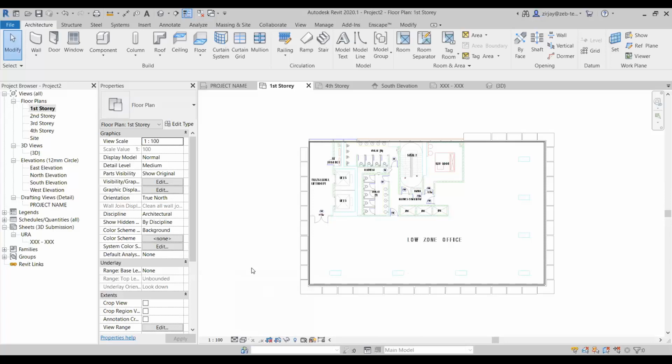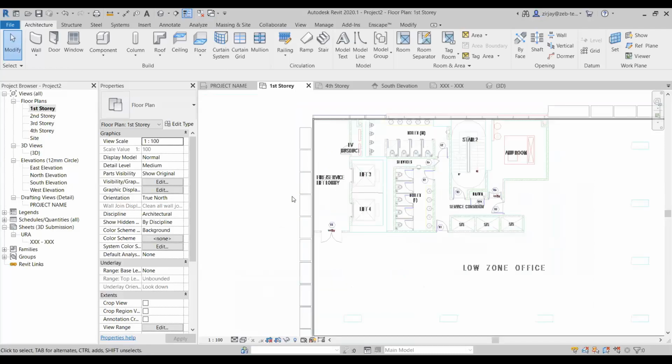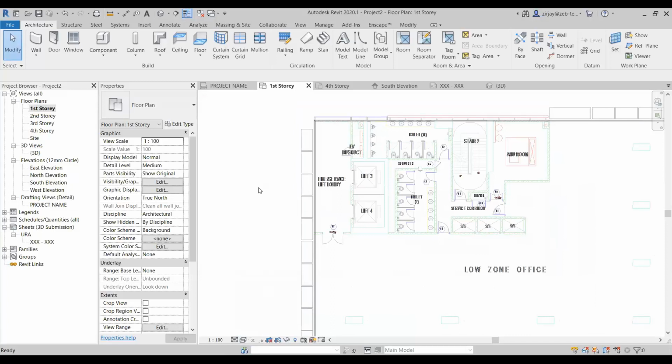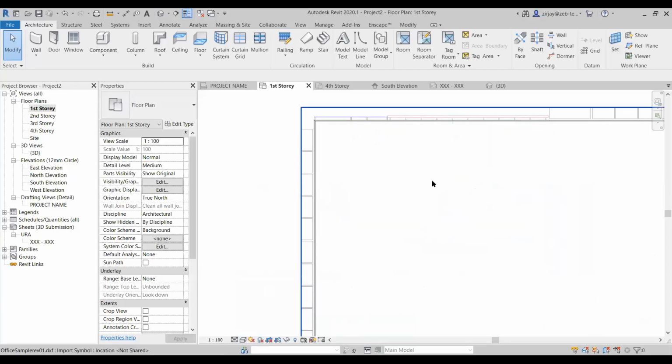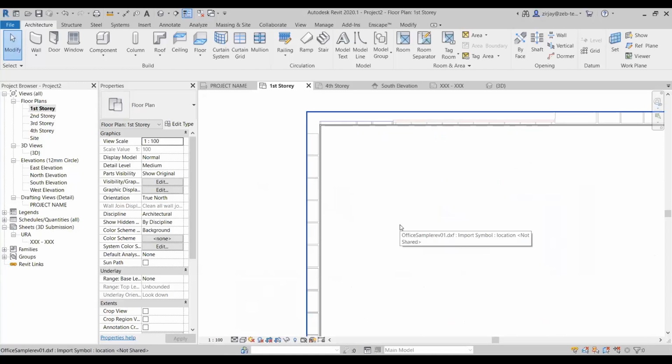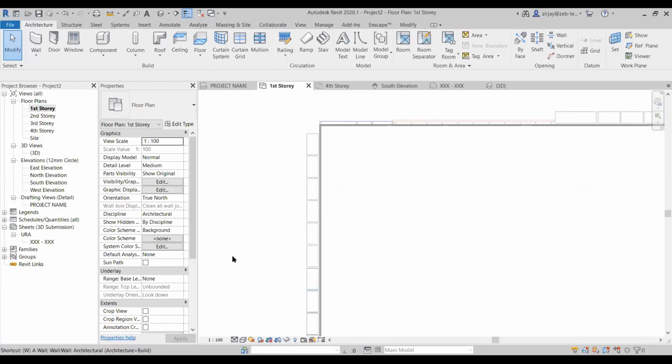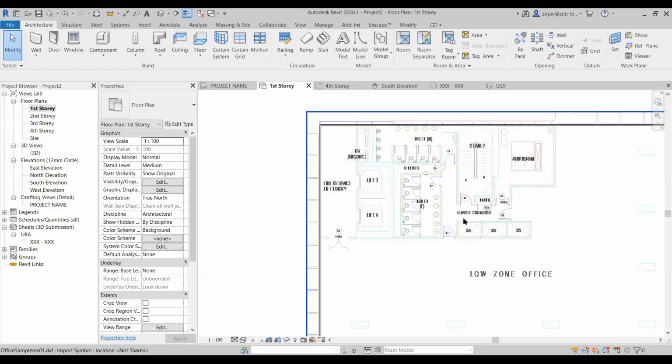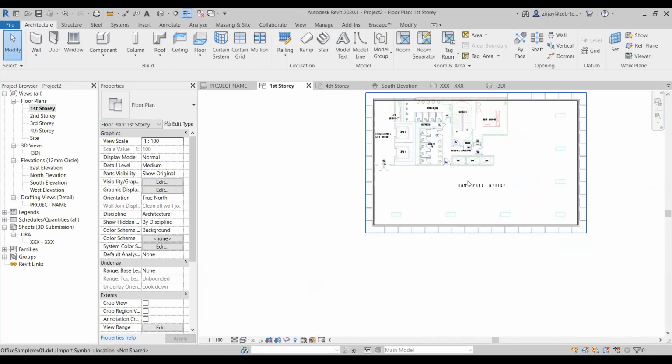You don't need to press space tab here in Revit. Unlike in AutoCAD, every time you have to do a command, you have to press enter or the space tab to activate the command. Here in Revit, once you have clicked the keys for the shortcut, for example for hidden line mode, the shortcut is HL, it will activate right away. So right now I'll press WF, it goes to wireframe mode. Okay.